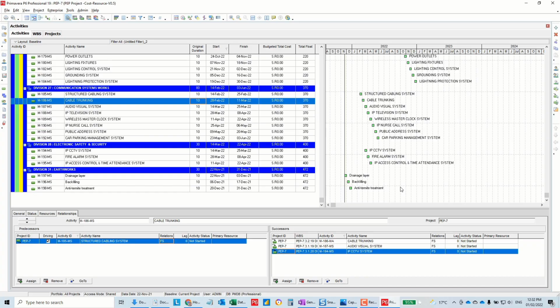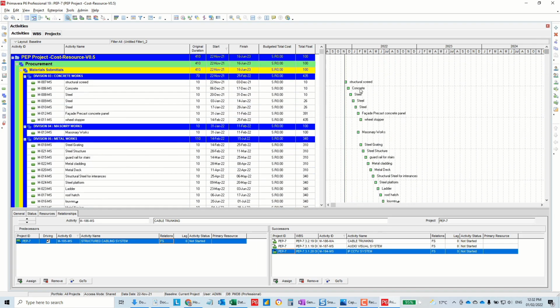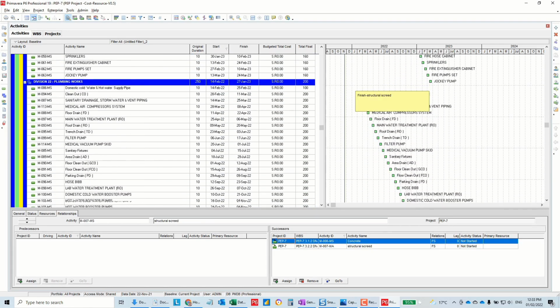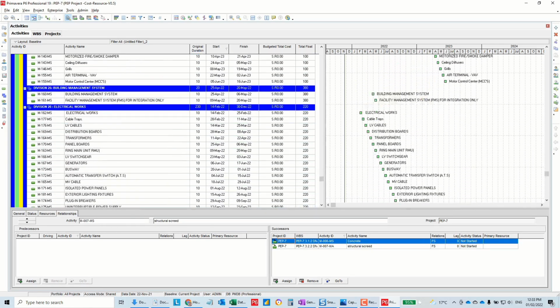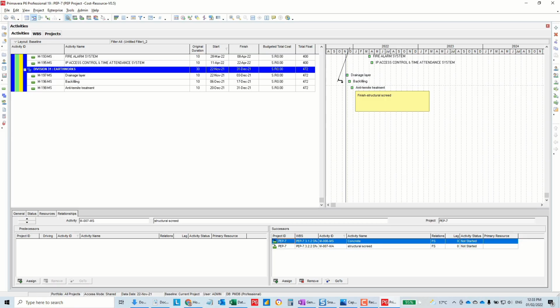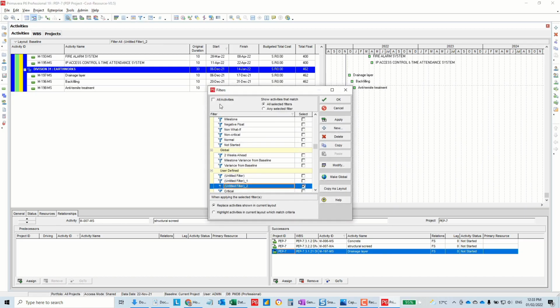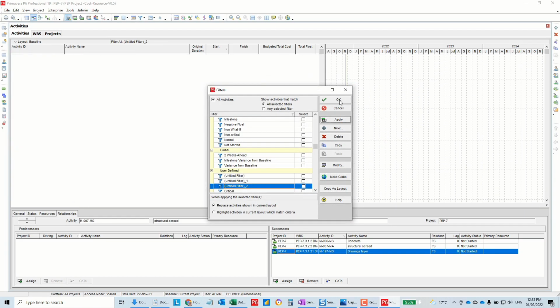Backfilling and these things need to be started at the beginning. However, we can say after a structure screed, for example. Now let's remove the filters, show all the activities.